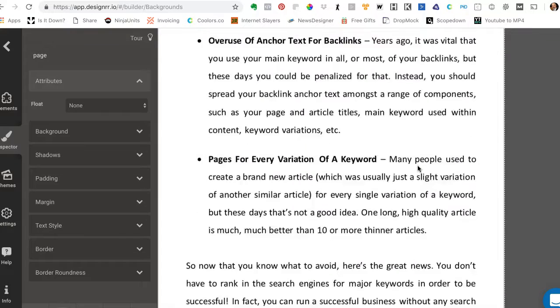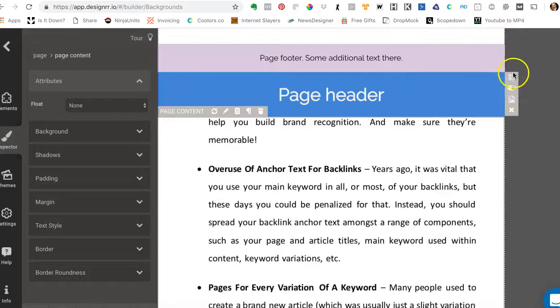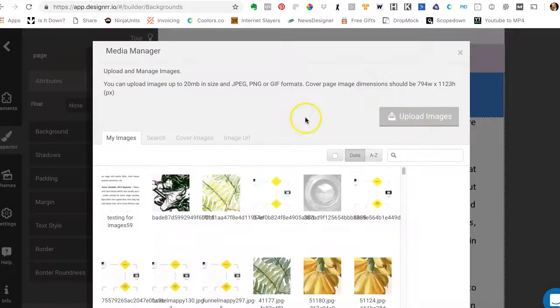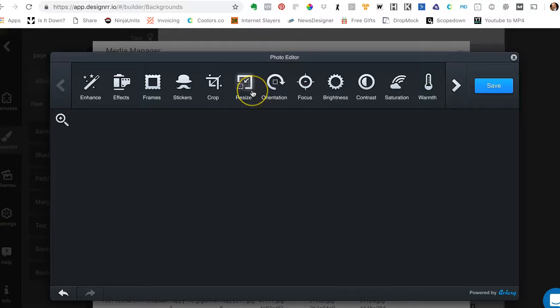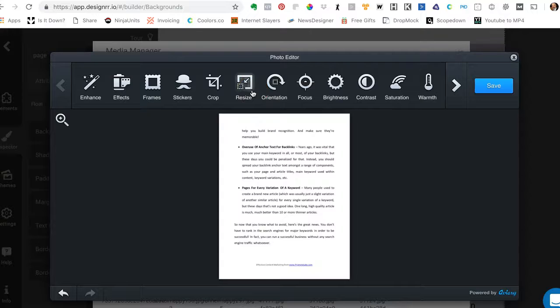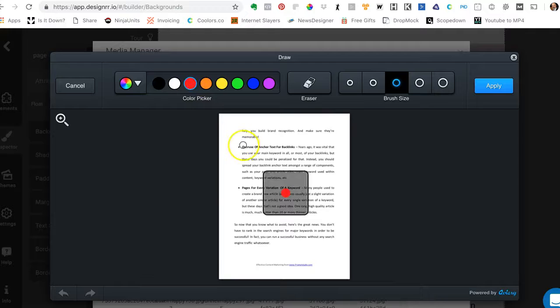If I need to illustrate something on this, I can do this. Open this back up. I can go here and I can edit that image. And if I want to highlight a spot, I can do this.